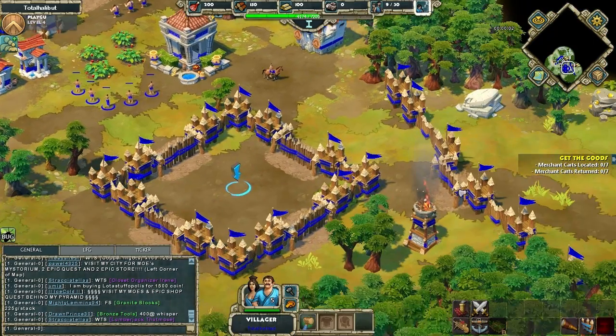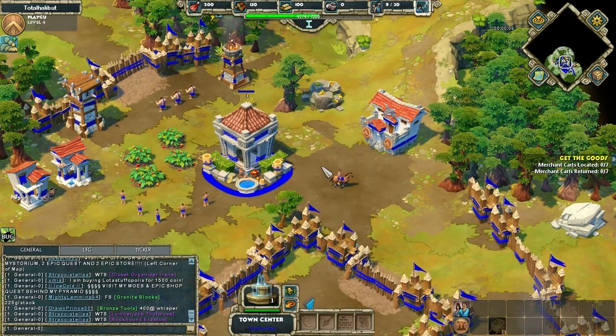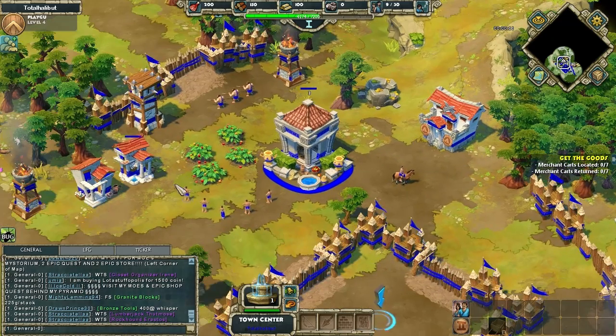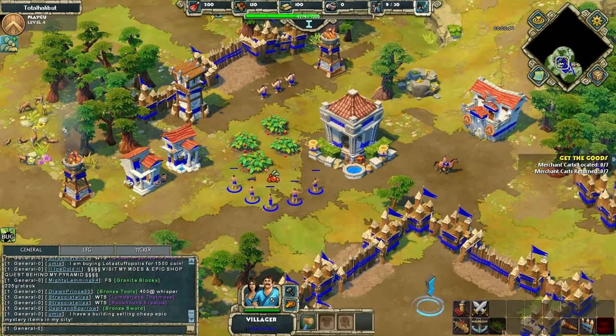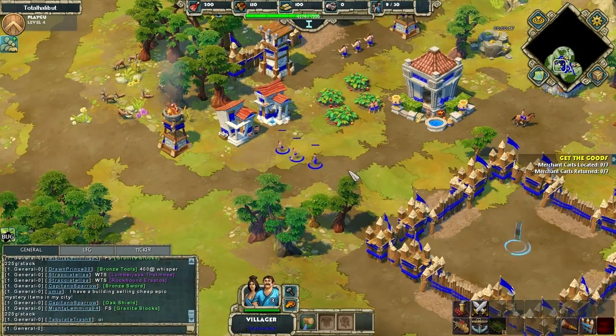Right, so you start off with a couple of buildings, so you've got to figure out what's going on. So we're going to bind barracks to 2, bind town center to 3. Again, works the same as StarCraft 2, very easy to switch between them. So we've got some workers right here. What do we need? Well, food, certainly. We're going to get 2 on food, and we're going to get 3 on wood.